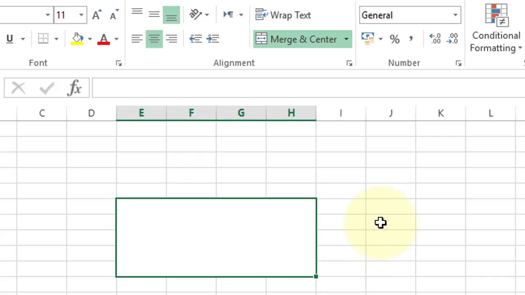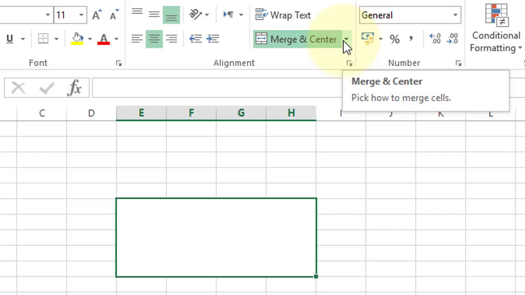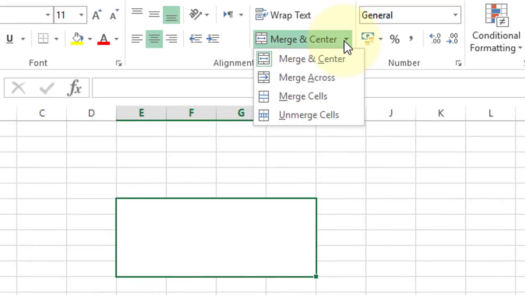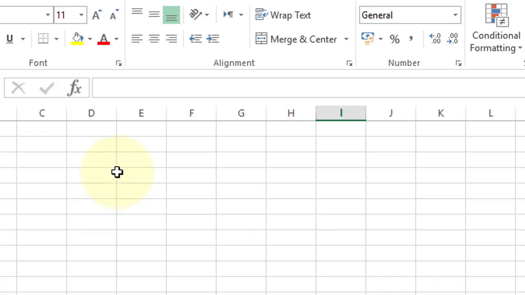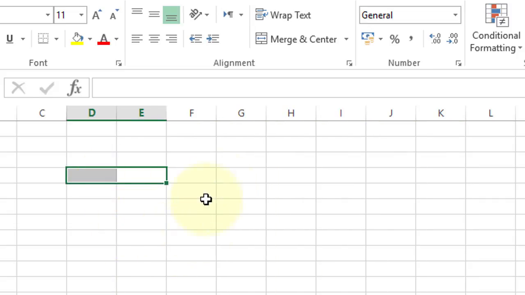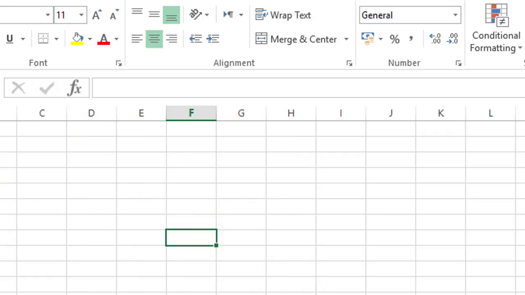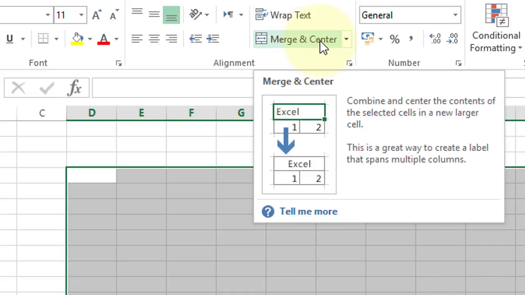changing any other cell. And if we want to unmerge this cell, so select this cell and click on this down arrow, and in the last option, unmerge cells, click this one. And if you want to make a big cell, just individual, select all and click on merge.